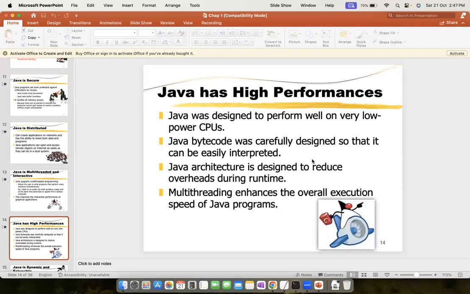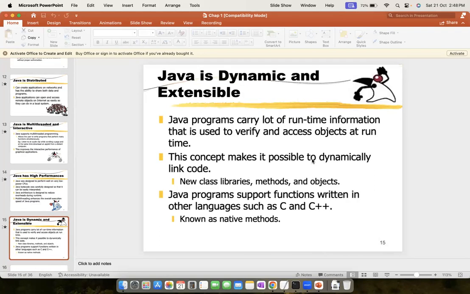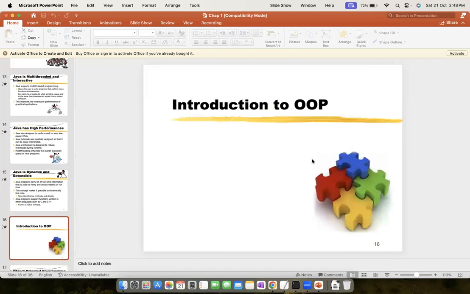Java architecture is designed to reduce overheads during the runtime. And with the help of multi-threading, it enhances the overall execution speed by performing multiple tasks at the same time. And Java programs can carry a lot of runtime information, which is used to verify and access objects during the runtime. That makes it possible to dynamically link code. Therefore, Java is dynamic and extensible.